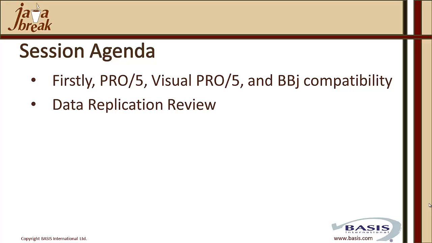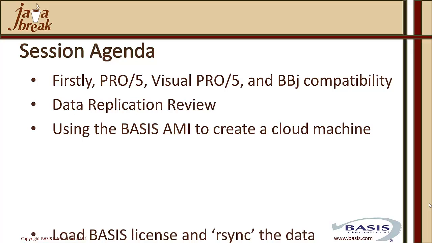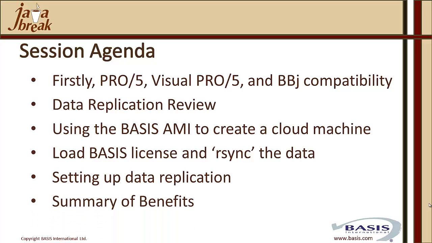You can do data replication and you can indeed back it up to the cloud, and we'll touch on how that is made possible. As part of today's presentation, we'll do a very quick overview of what data replication is all about, and then we'll show you how to use the Basis Amazon Machine Image, or AMI, to create a cloud machine, show you how to load the Basis license and your data, rsyncing that data to the cloud machine, how to set up data replication. At the end, we'll wrap it up with a summary of what this process does for you in terms of benefits, and of course we'll take your questions and provide you with answers.